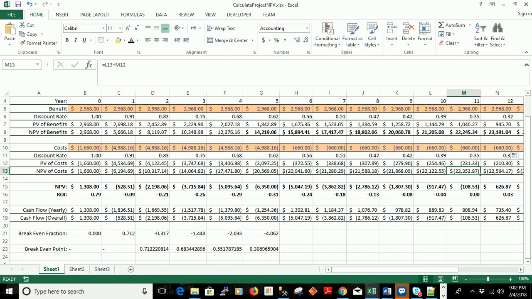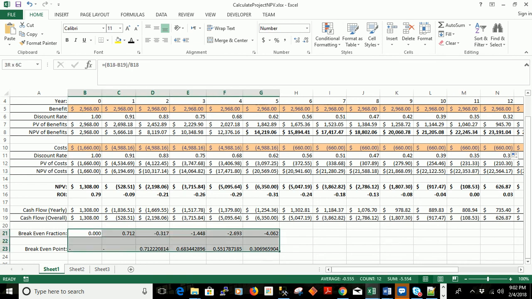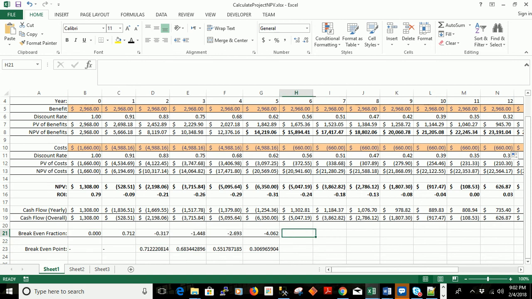All right, so this is just not calculating right because I have my break-even calculations on a 5-year horizon. I should have extended this out all the way to 20 years, and then I would have a more accurate number on the break-even point. But I can tell just by looking at these numbers where the break-even point is, where these two numbers are roughly equal. That's my break-even point. So that's my financial analysis.